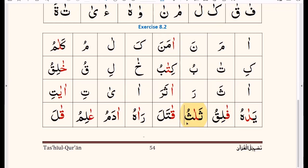Talaku. Try again. Tasaku. Okay, the first one, read the first letter. Ta. Ta, well done. Make it a tiny bit more softer. Ta. And the middle one? What's the middle letter here? I don't know. It's lam.